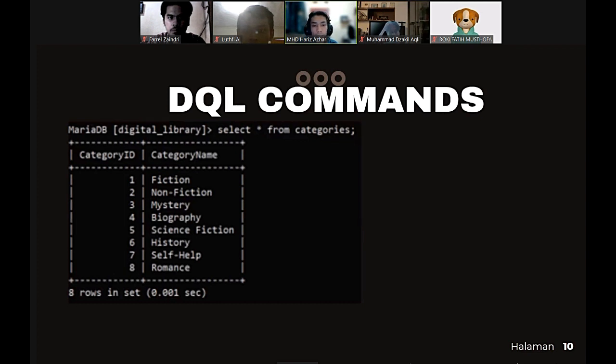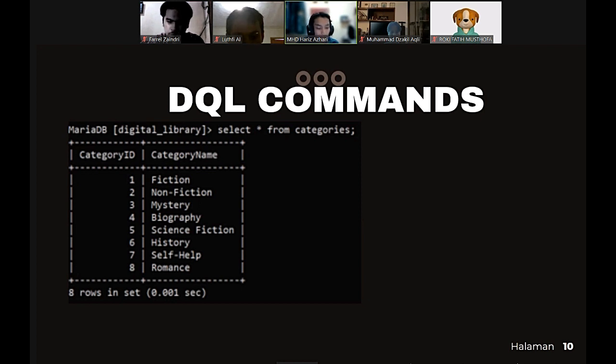There is also select from categories. This command retrieves all the data from the categories table and displays all the columns and rows in the table.